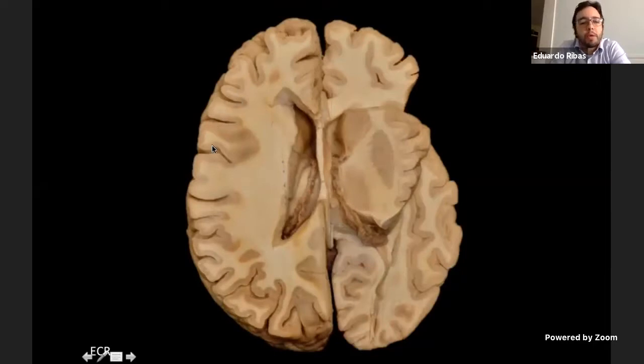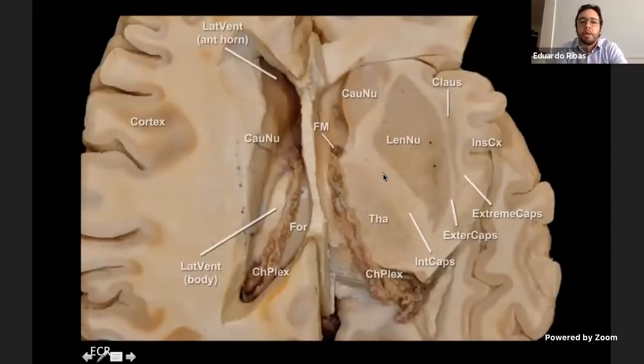It's interesting that the insula is the most lateral aspect of a very different compartment of the brain. While all the rest of the brain is made of gray matter on its surface and white matter on its inside, this part of the brain is different. It has collections of gray matter that appear to be encapsulated by white matter. Traditionally, this region is studied by an axial cut, in which we can see the disposition of these structures that appear to be in layers. So we will see them as layers coming from outside in, from lateral to medial.